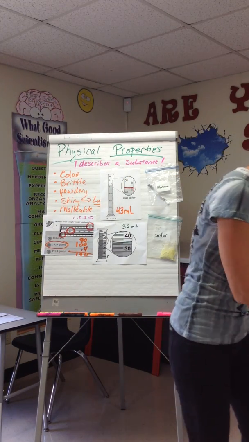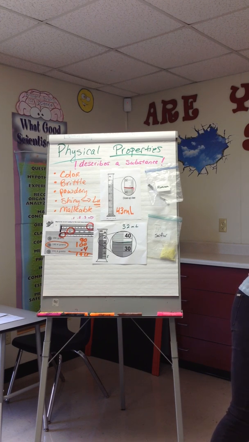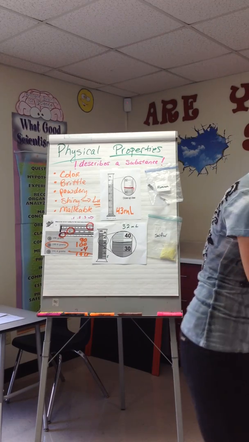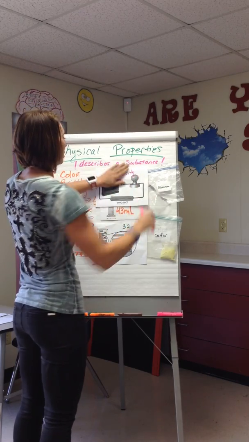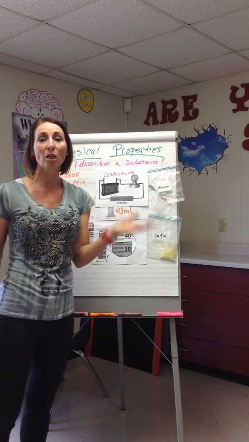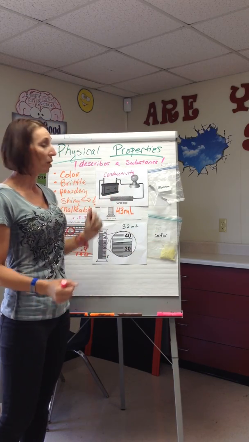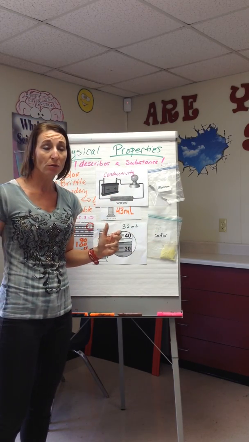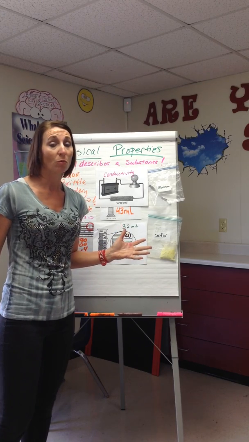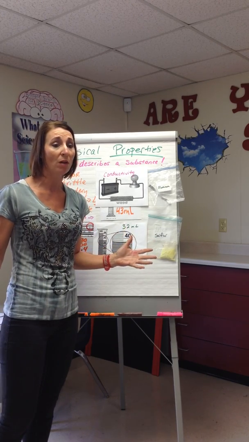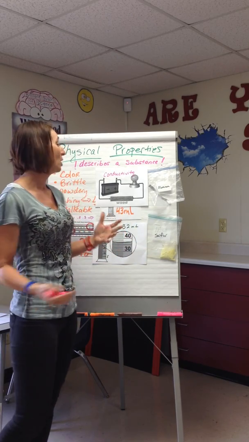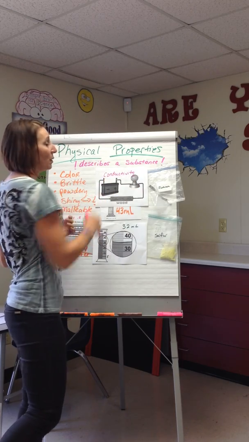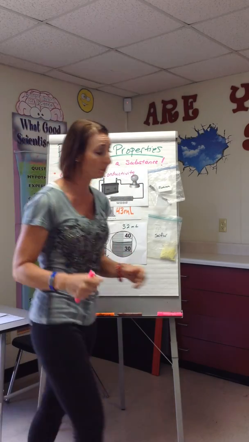Another property is what's called conductivity. Conductivity is, does it allow electricity to flow through it? I've got a piece of wood here. Do we have wood wires? No, we have metal wires. We use wood to burn, but we don't use wood to make electricity flow through the wires we light our homes from. So if it's going to light the bulb, it's going to be conductive. So that would be a physical property.